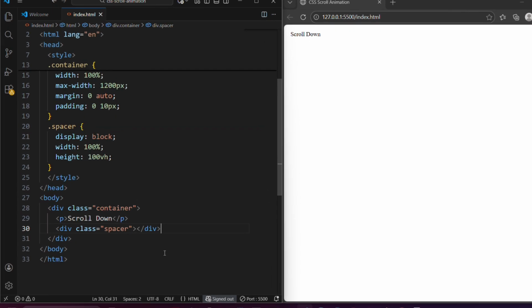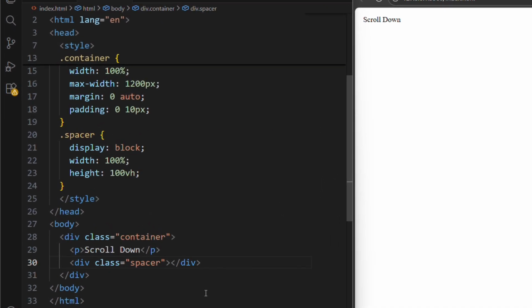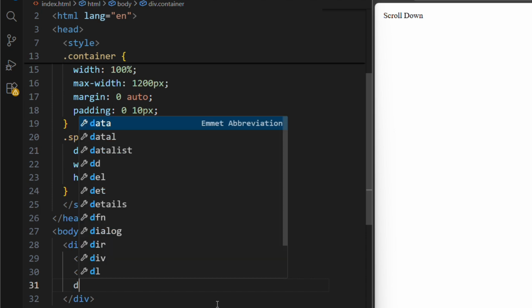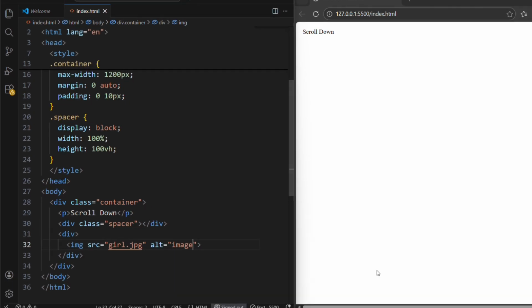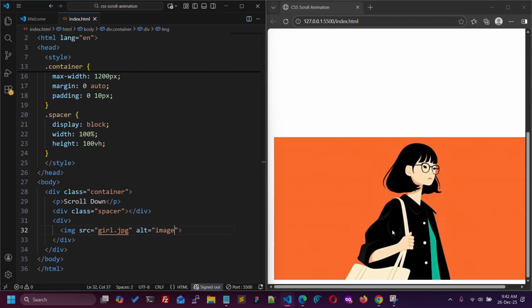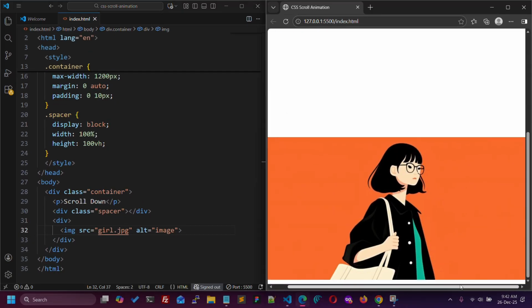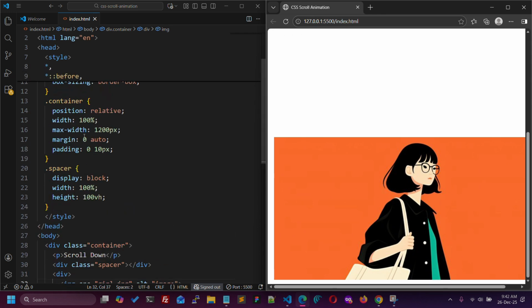Now we are going to add an image here. So I will create a div, and inside div I am going to add an image. I have this image girl.jpg. So now you can see that this is the image that I have.